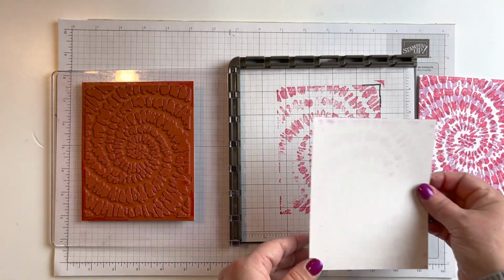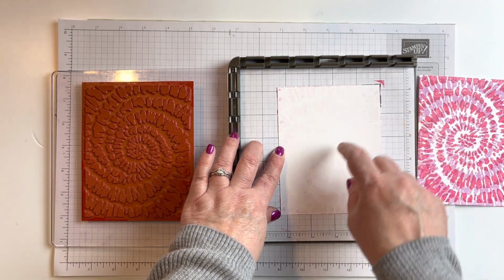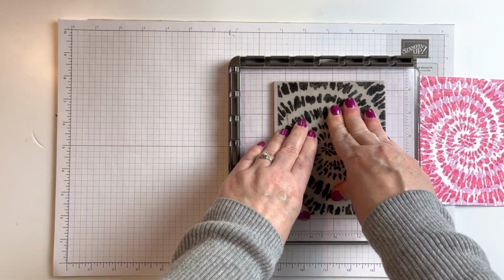That looks great. And we're going to turn this one. And this is that one that I did very light with the Fresh Freesia, and now I'm going to do it very light with the Polished Pink.